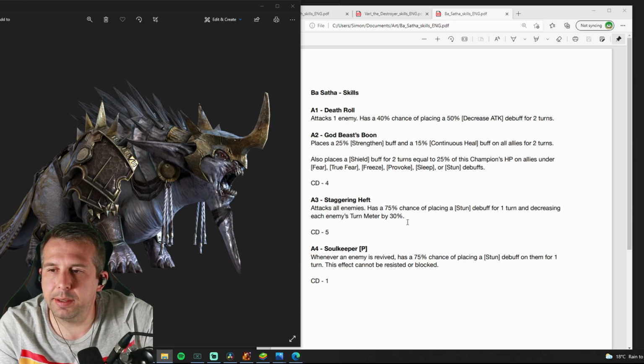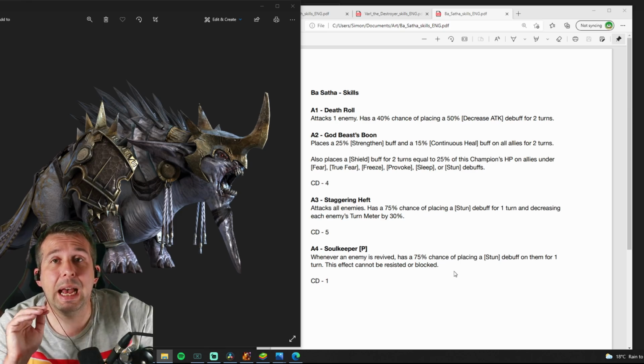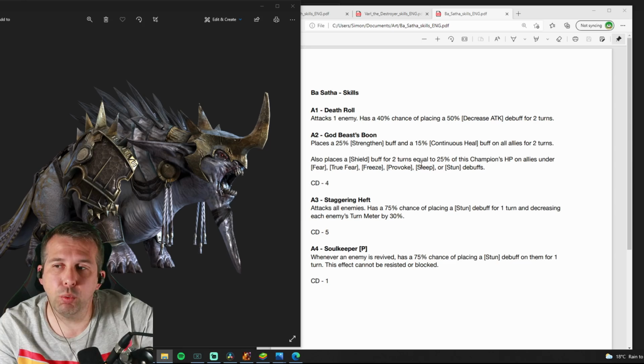A3 attacks all enemies. Probably books to 100% chance of placing a stun and decreases enemy's turn meter. It's pretty cool. And then Soul Keeper, whenever an enemy is revived, 75, probably again 100 chance of placing a stun on them for 1 turn. It cannot be resisted or blocked. That's actually cool. So this is an arena champion with an A1 that isn't really an arena A1.